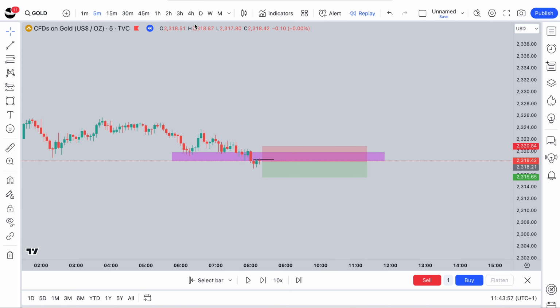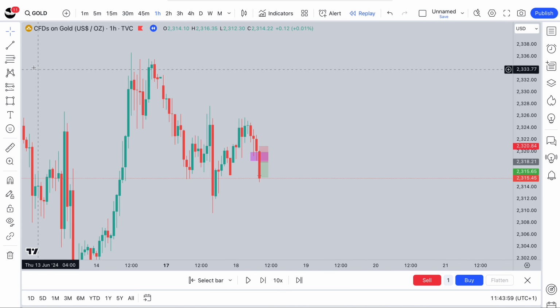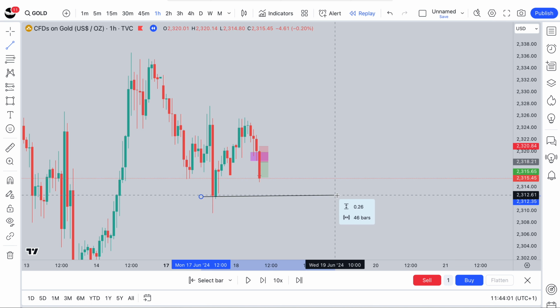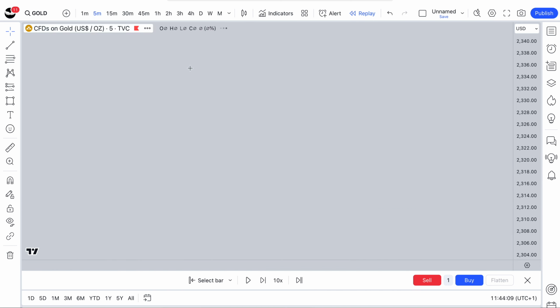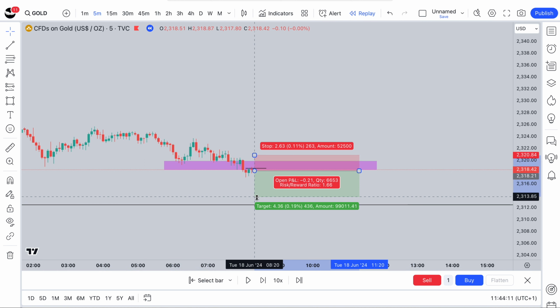And do you remember that key level we drew in the 1 hour time frame? I don't know if I did draw it, but this by here, this is what I'm going to be targeting, okay? So this is where my TP is going to be, hopefully, maybe around by here. So I'm going to see what I can do by there. Okay, we can fit a nice 1 to 2. But we're not going to stop there.